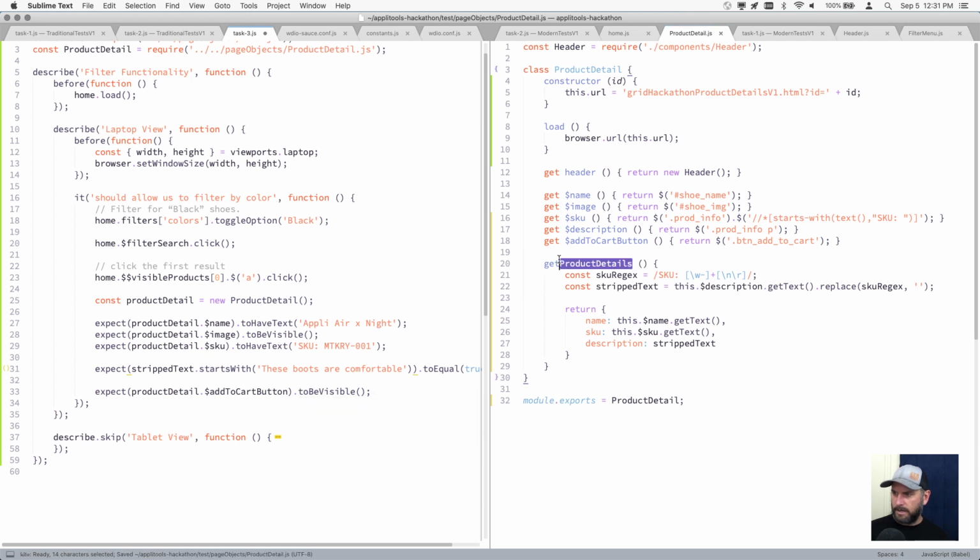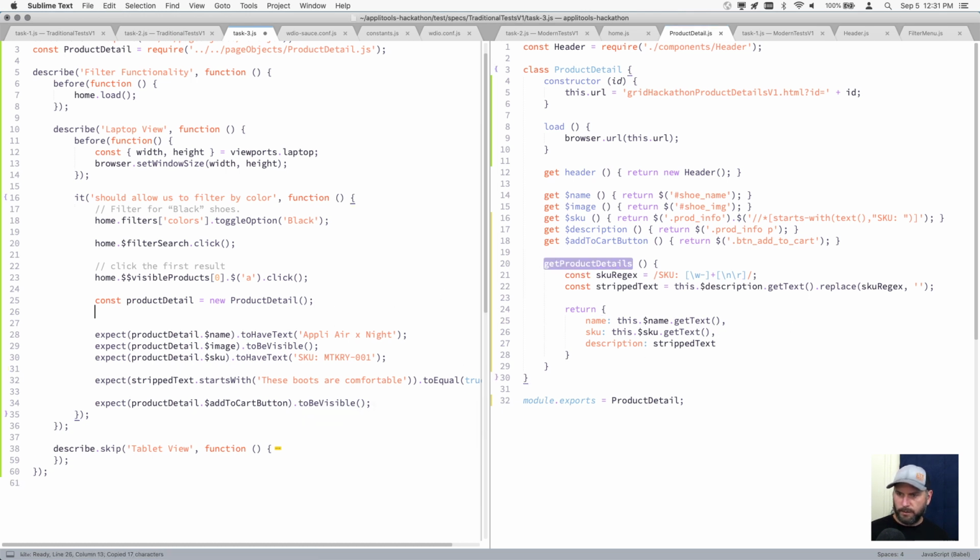Okay, so we're going to do that. It's pretty basic, but what it allows us to do is kind of simplify our page a little bit. So now we'll do product detail.name. We'll do to equal. We'll do the same thing with the SKU. We'll leave this as is.